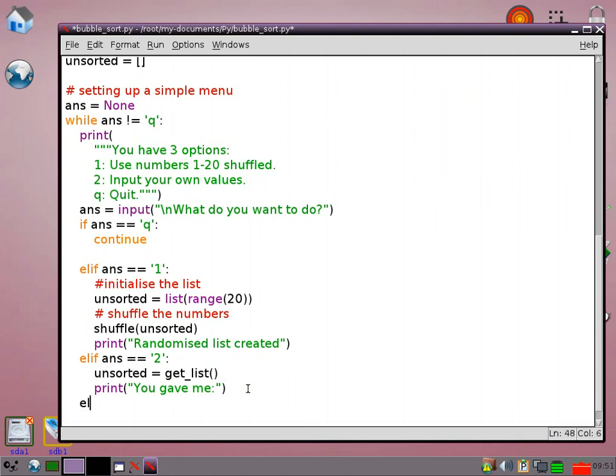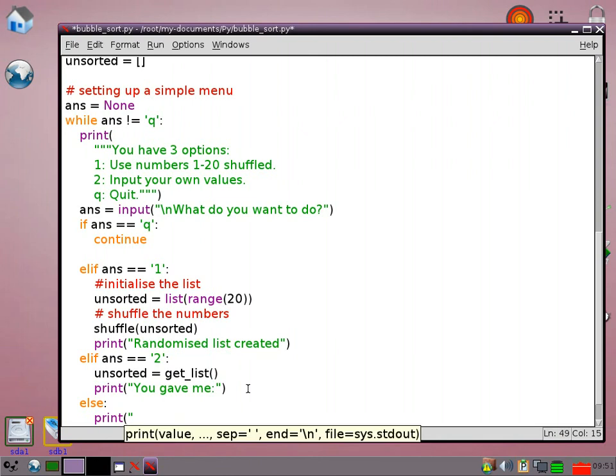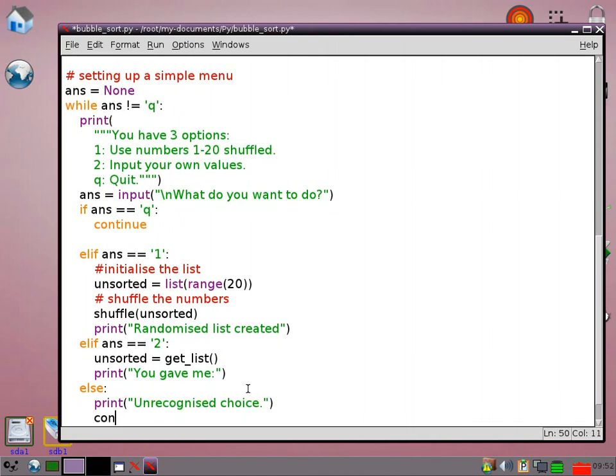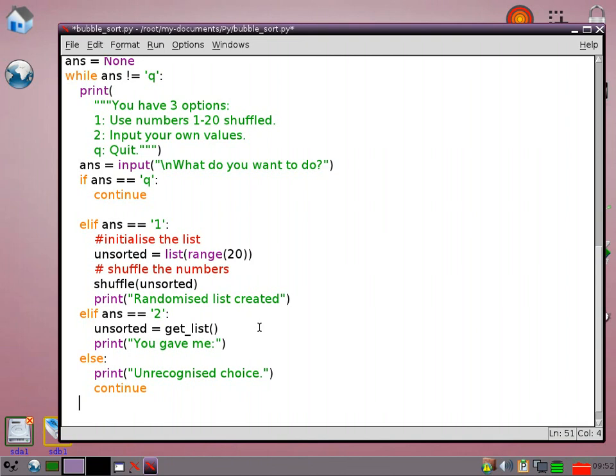So if I say else, print "unrecognised choice", and we're going to continue. I think I know why I did it differently in my other version, but we'll try that.